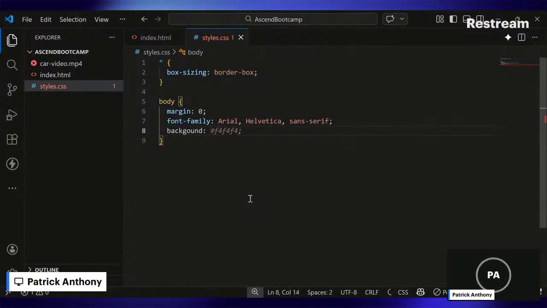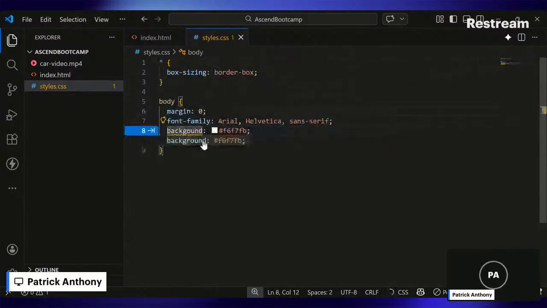Let's use 5657. Okay, let's use this color.